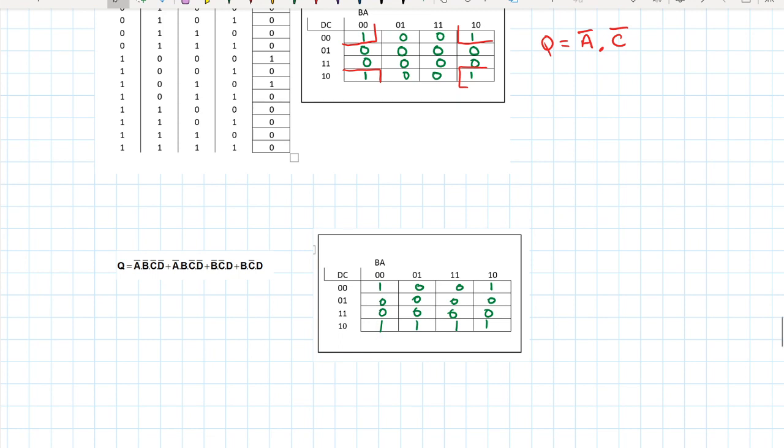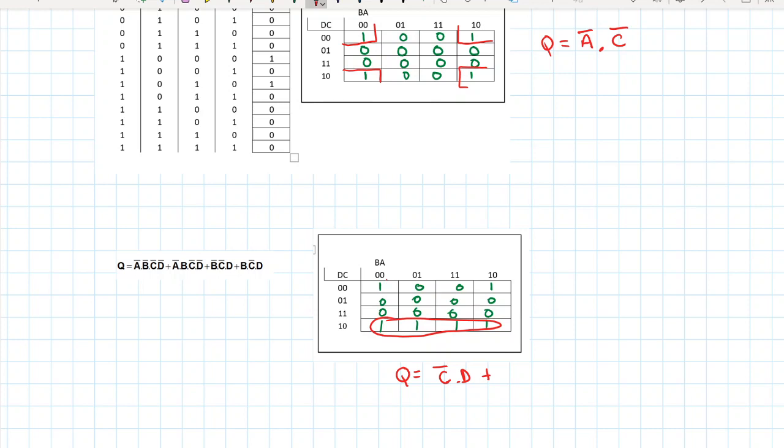Okay, circling the largest group size possible. Let's see what we remembered. What can we do? Okay, that's right. So we can circle that group there like so. So we've got Q is equal to what remains constant in that, not C and D. Okay, now have we got any other group sizes?